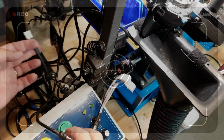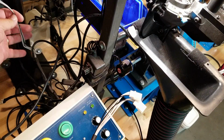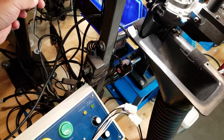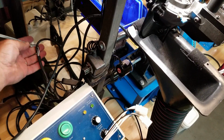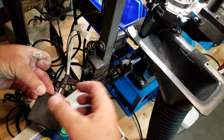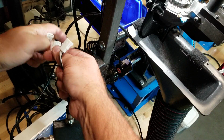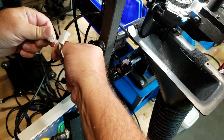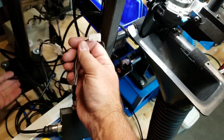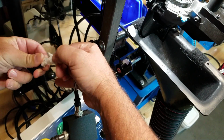So you just come to the back. This is a Rev 2. If you have a Rev 3, this will be an individual cable that comes out of the center port. On the Rev 2, this is the cable that goes to the rotary encoder. You'll see the same connector that you find on the Y cable. Just plug one side into that cable. And if you have an extractor, you'll see the other cable there. You just plug this into the extractor.